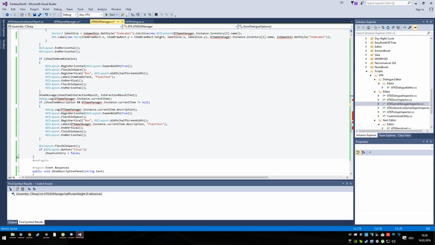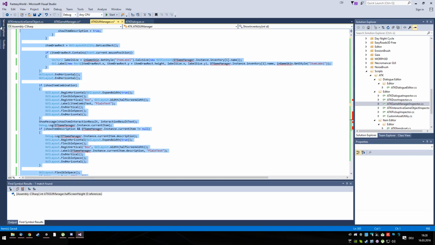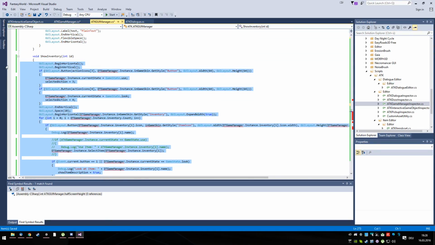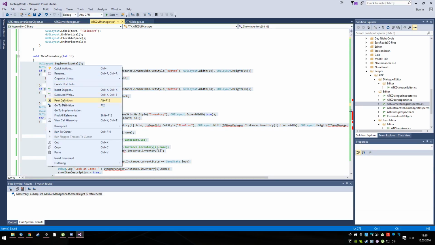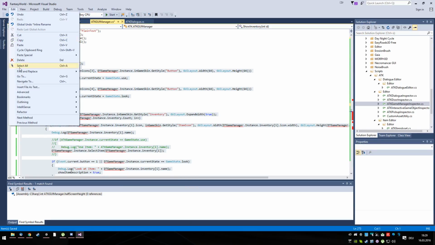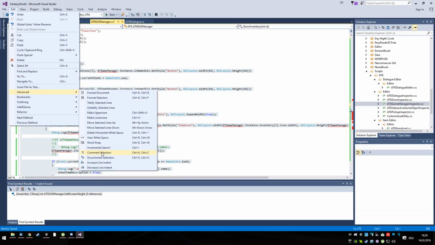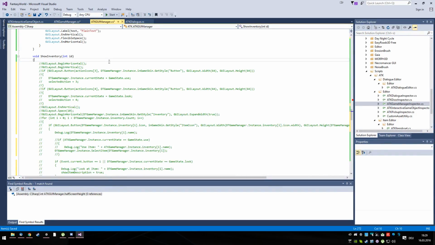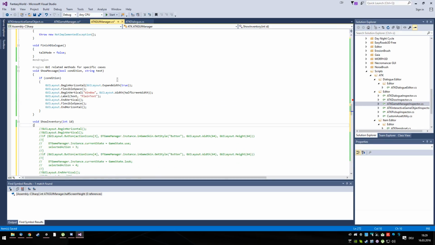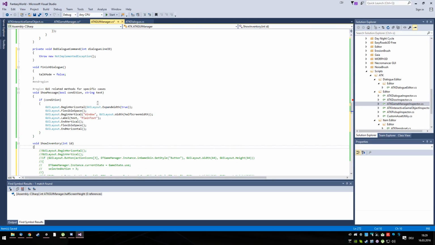And just realized that all of that is useless anyway, because it's all the old GUI layout. This as well.